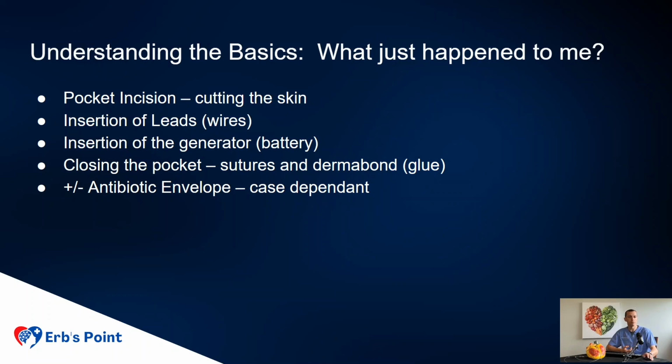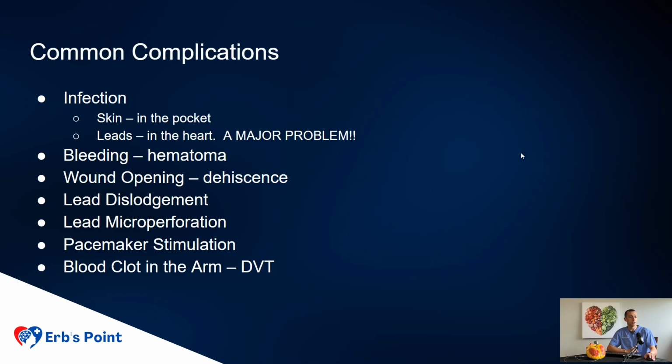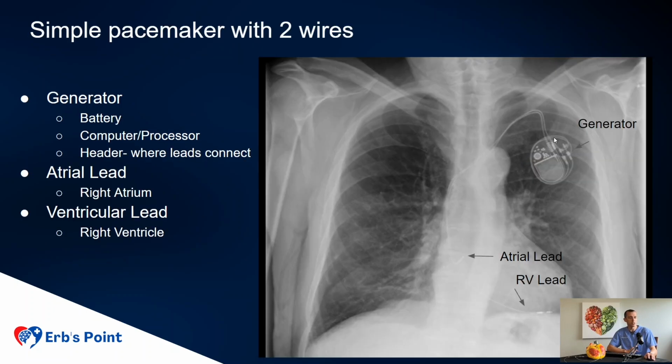Okay, jumping forward. What I just mentioned, I want to show in a chest x-ray, and hopefully I do this right. So we're going to jump here. This right here is the generator, as we call it.